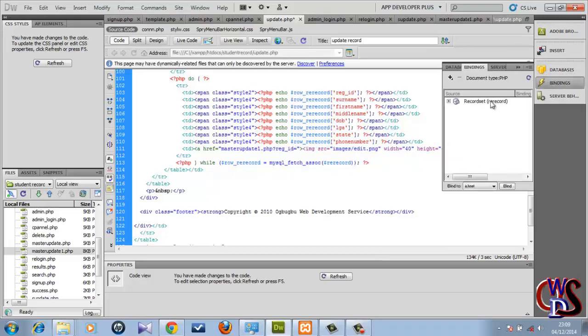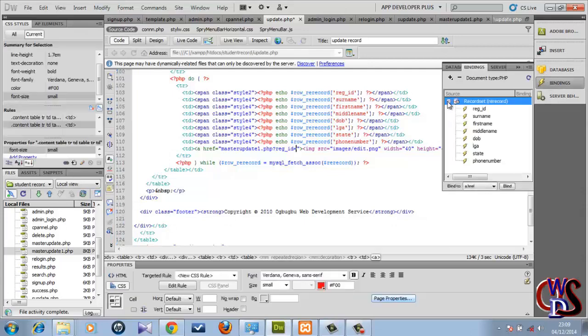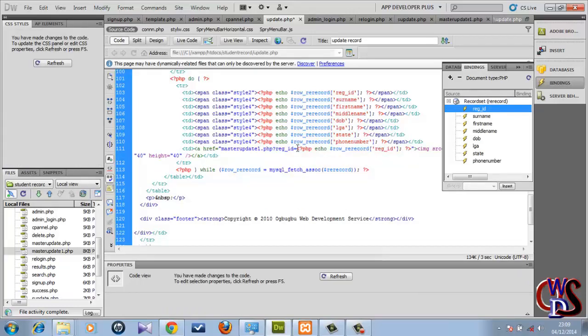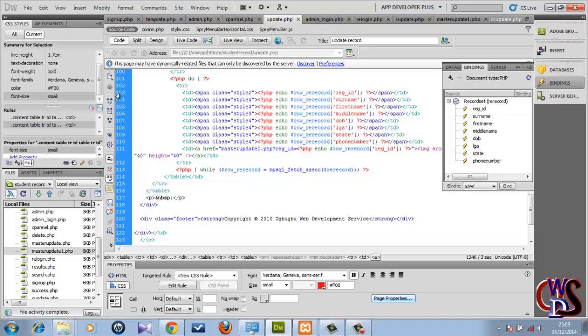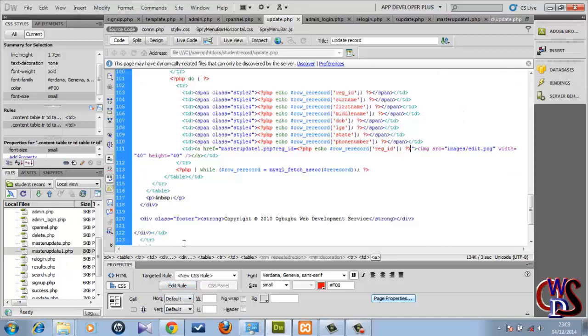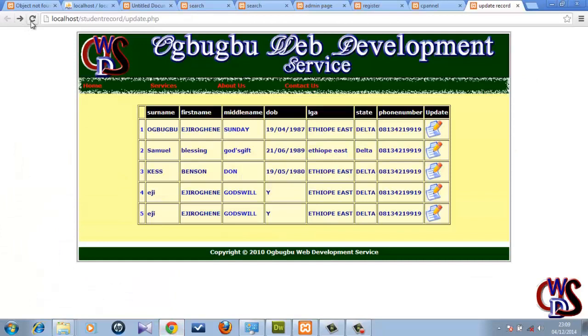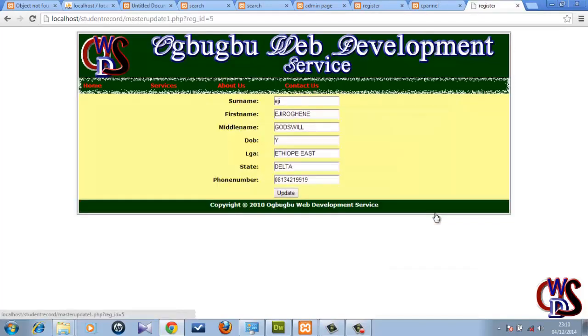Go to our binding, drop down this, then select this reg ID column, put it after the equal to, and after that you save. After saving, you can do a save all sequence, then go back to our initial page, preview this. After previewing, what do we do now? Let's try to click on this. There we go. That's picked the ID back to us.